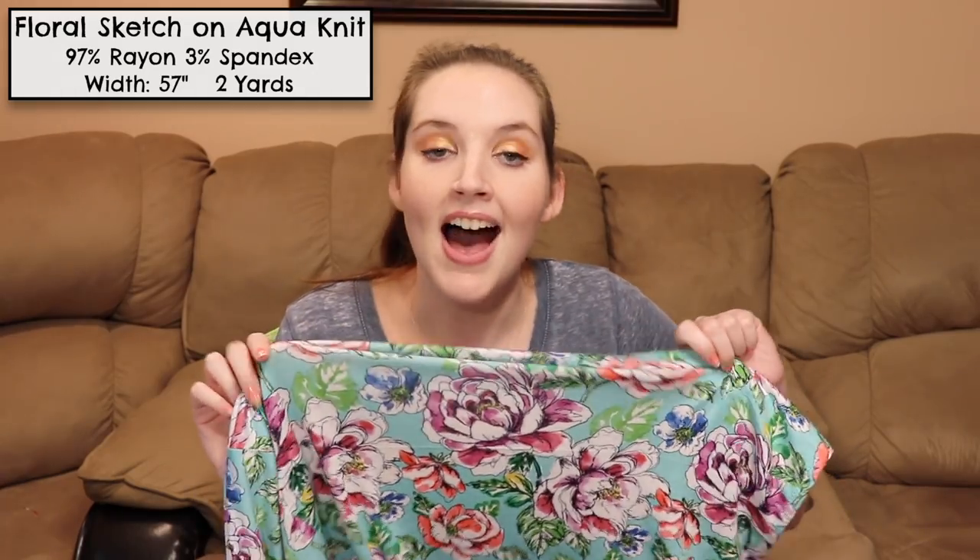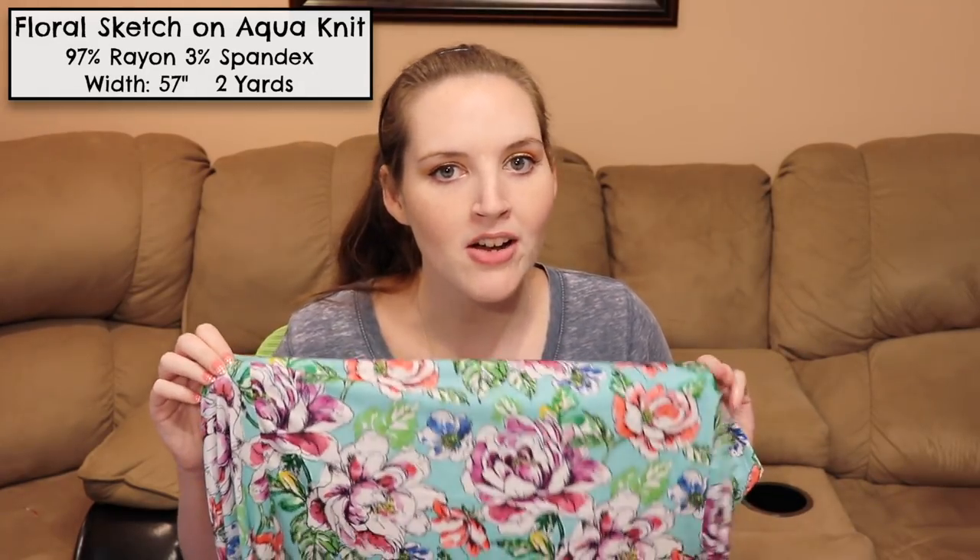I got two yards of this beautiful teal floral knit fabric. I thought this was so pretty and I'm actually working on a wrap dress right now with this, because I've had so many requests for a wrap dress tutorial. I'm not entirely sure if this particular wrap dress will wind up being the one I do a tutorial for, because I do have to work out a few kinks — so if I can't get it quite right with this fabric I will be making a wrap dress with another fabric. It might take me a little while, but I do plan on doing a wrap dress tutorial in the future so I hope all y'all who have been requesting it will like it.